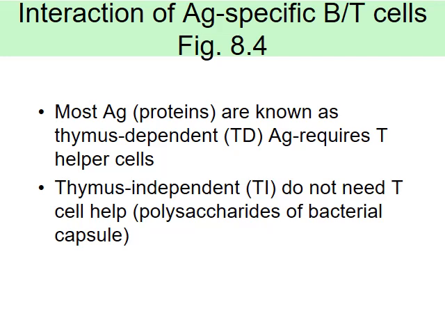But let's say the antigen the B cell has just picked up is not a protein. It happens to be a carbohydrate. Like, for example, some bacterial capsules are polysaccharide. Then the B cell doesn't need T cell help. It's going to make antibodies. So we call that thymus-independent. This is the same thing said in a different way. It kind of piggybacks on what I've already told you, that the T cell deals with proteins and the thymus, and so on and so forth.